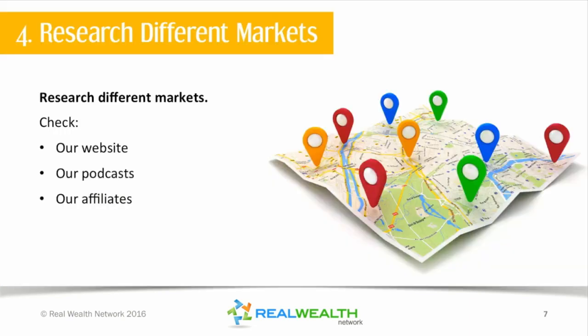Step 4, researching the different markets. I would say that on the strategy sessions that I have done, a majority of the time that I spend with members is narrowing it down. It can be a little bit overwhelming sometimes when Real Wealth Network has 14 different affiliates in 12 different markets currently. And I can pretty quickly, depending on your situation, and I'm sure our other colleagues, like Aristotle and Geraldine, can do the same, eliminate some of those right off the bat based on your situation and your preferences, and then get it down to a more manageable 6 to 8. But that's still 6 to 8 markets.